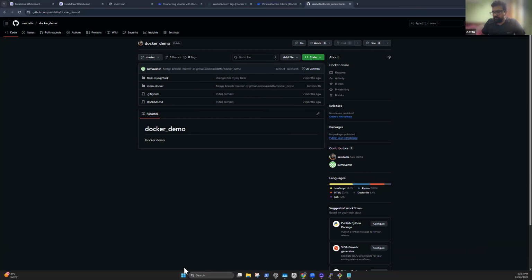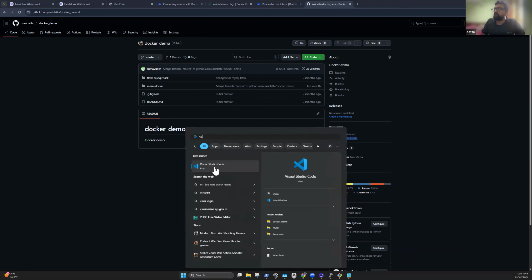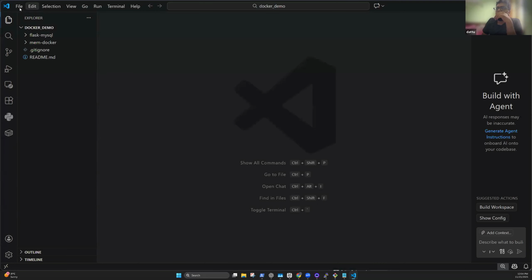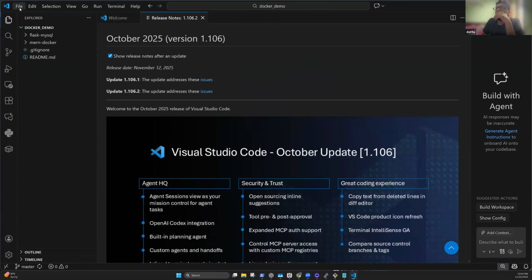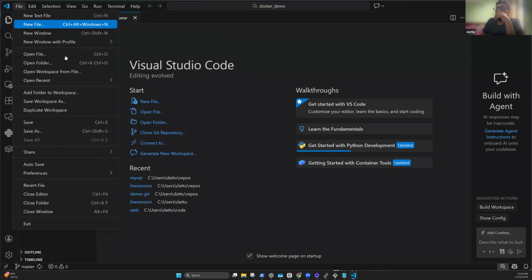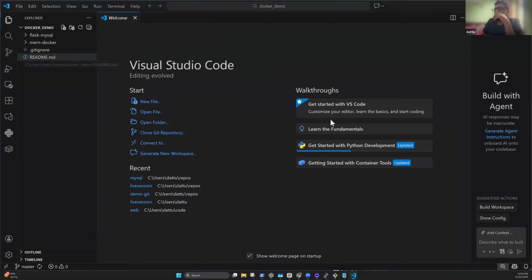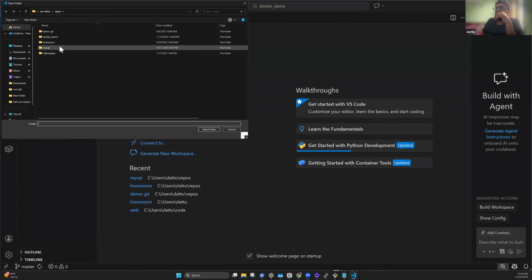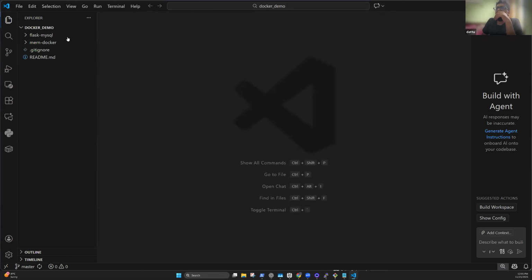And I'll open that in VS Code just for our understanding. Yeah. So here is my file.